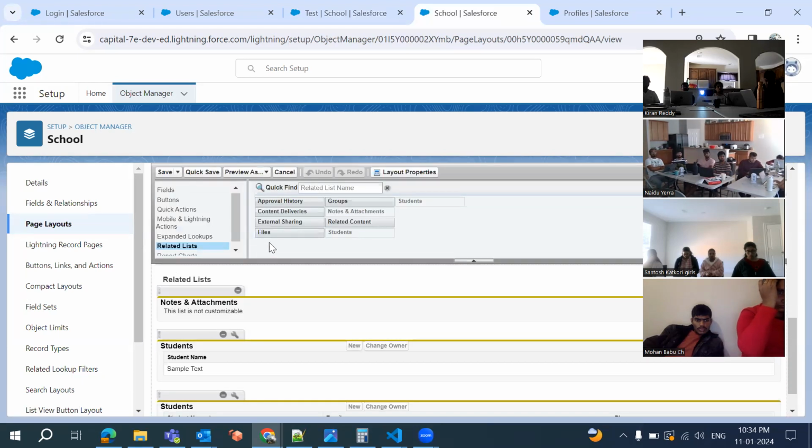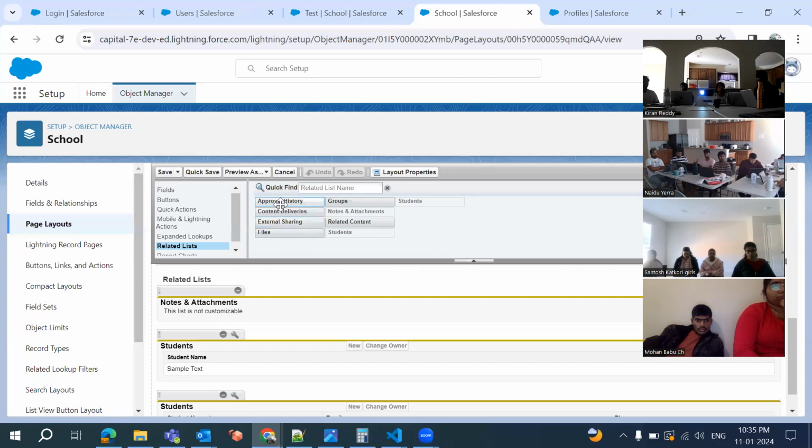This related list section shows whatever objects are child objects for this school object; all the child objects are available here. If you would like to show or hide a child object, you can simply unselect it, and automatically it is going to be hidden. If you would like to add one, simply drag and drop.